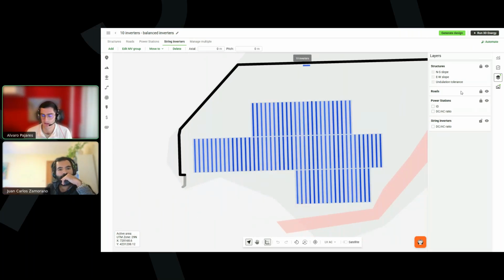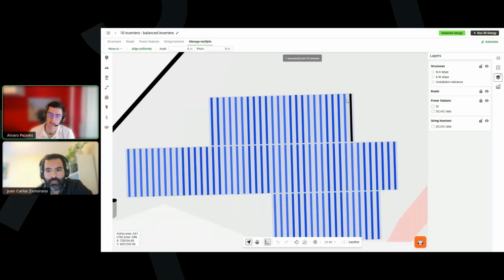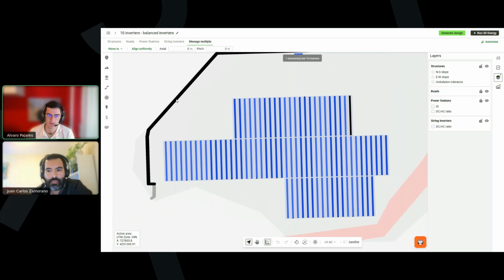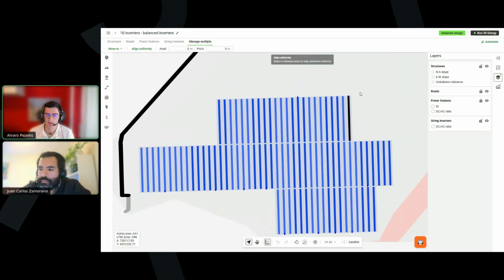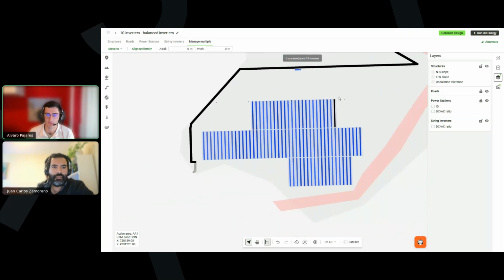Okay, we have the 10 inverters, and now we also have the option to manage multiple elements at the same time. If I select this structure, imagine that there were roads here. By using align uniformly, if I select this point, we will see how all boxes are automatically aligned with that structure.